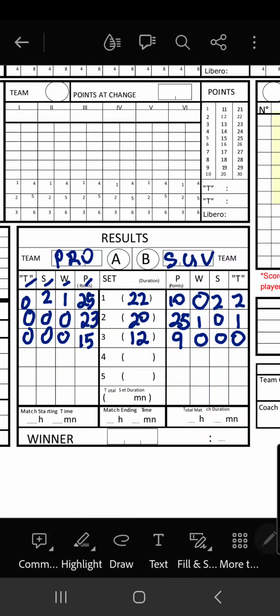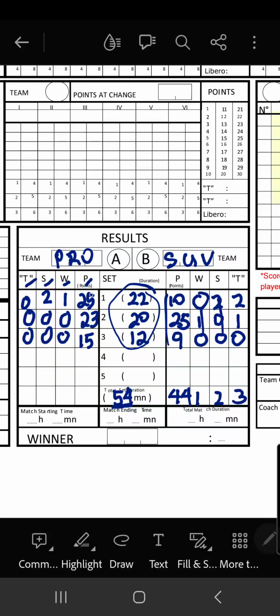So to start with, this bit here is a total of all of these. So 20, 42, 52, 54. So it's 54 minutes for the entire thing. And then we tally everything here. 2 plus 1 is 3, 2 plus 0 is 2, 1, 25, 35, 35, 44.